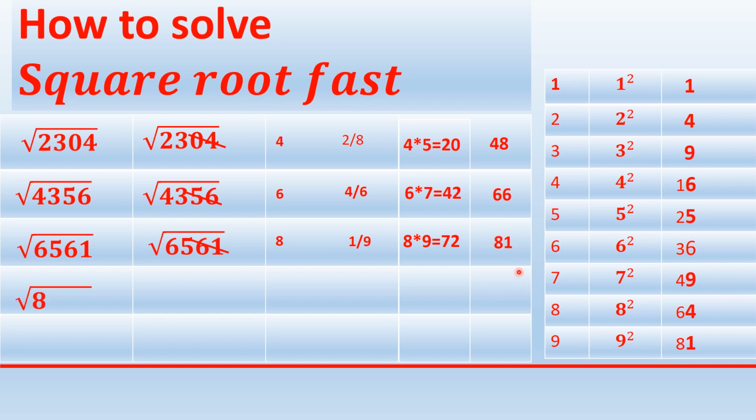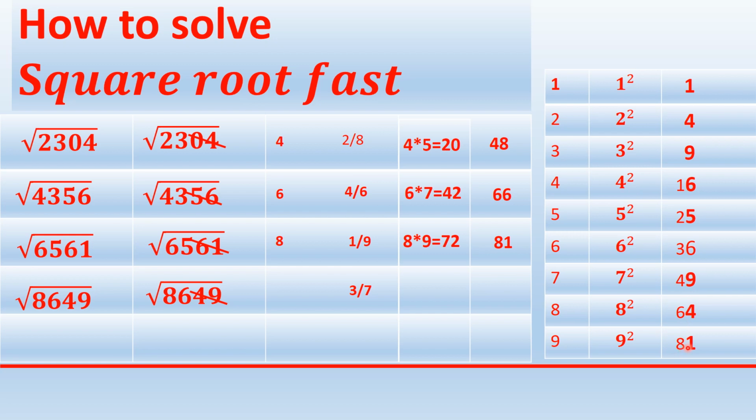Let's try another one. You can pause the video and have a go with this one and see what you can get. So what we do is we still do the same thing. A number ending with 9 is 3 squared, and 49 is 7 squared. So we pick the two numbers 3 and 7. Then we cancel these two numbers. We end up with 86.